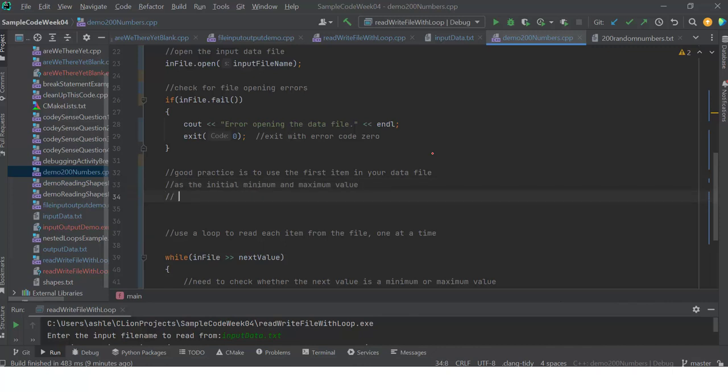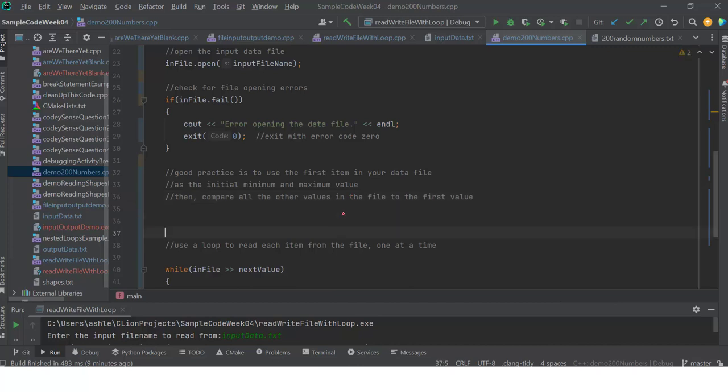Then you can compare all the other values in the file to the first value. So before I start my loop, I'm going to read the first value from my file and set the minimum and maximum to that value initially.